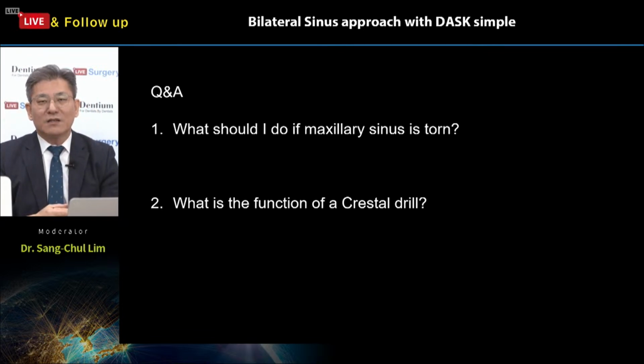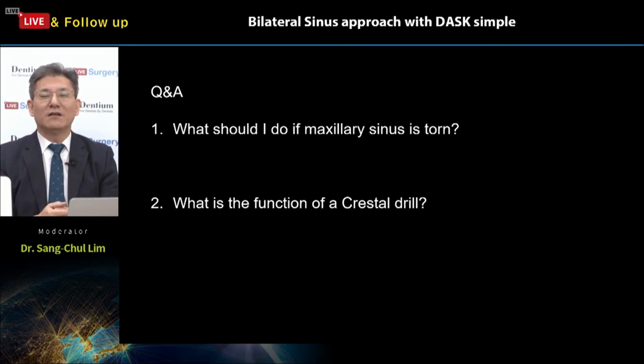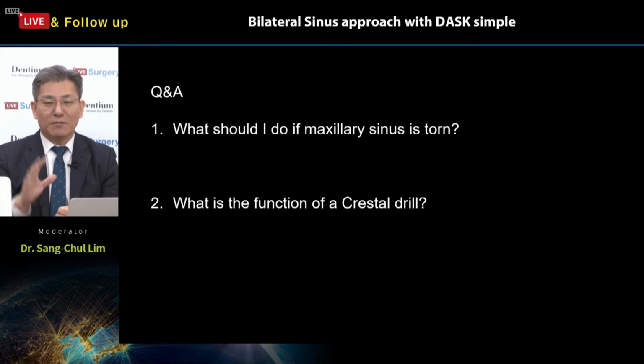So it is another benefit when you use this crestal drill, right? The squeezing, compacting, and making a bone chip into the sinus floor. All these procedures happen automatically just using the crestal drill at 50 RPM, a low speed, right?